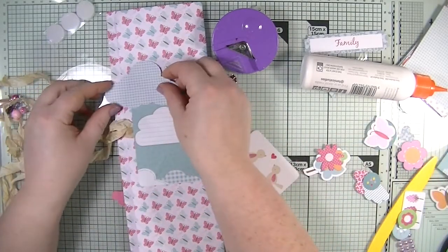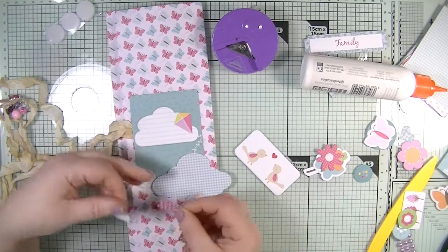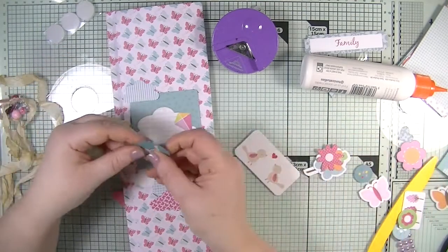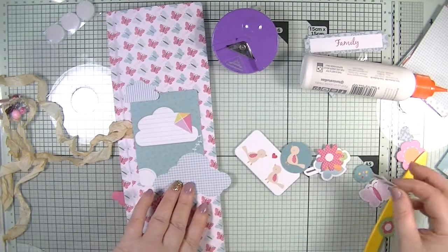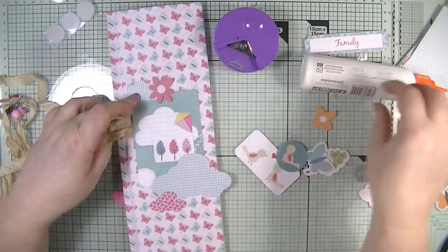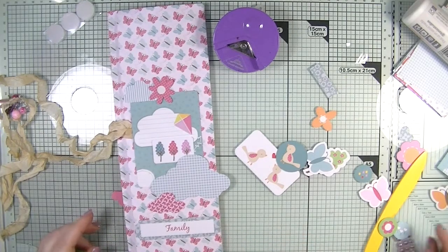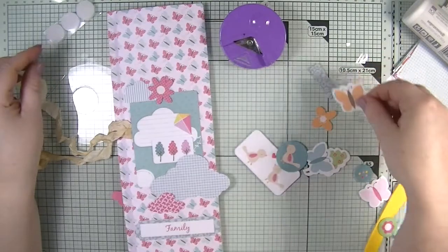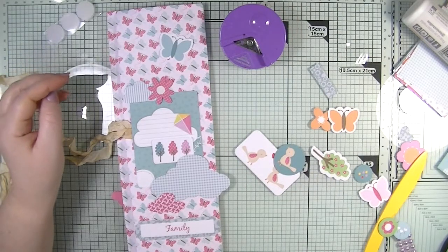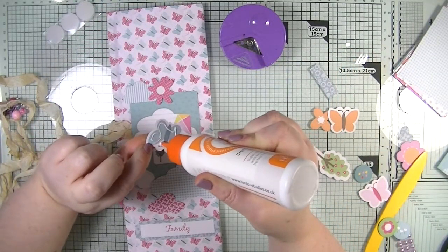And then because we've got the clouds, I think we should definitely have the clouds running through. Now I don't mind that they overlap at all. I quite like that. What about that? I quite like that actually. And then I like that. And we have the sentiment of family, which I really like as well. And then maybe finish off, because I want to keep it all quite subtle, with a... Oh, I like that. That's really, really subtle. And then on here we could put the name of the person who's going to get it. Oh, I like that. Right, let's do that then.